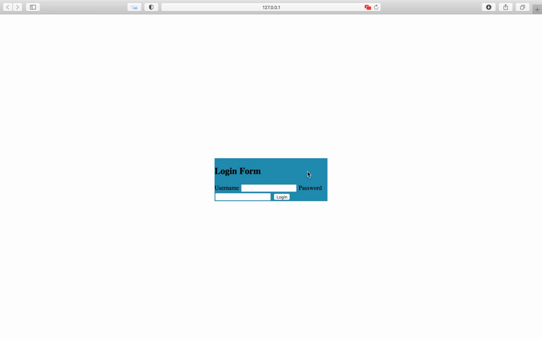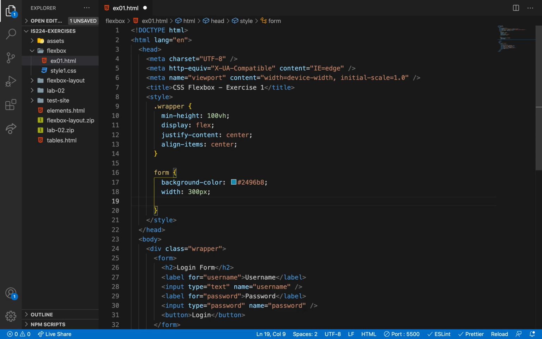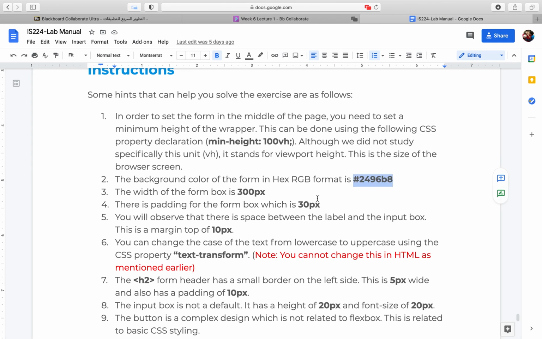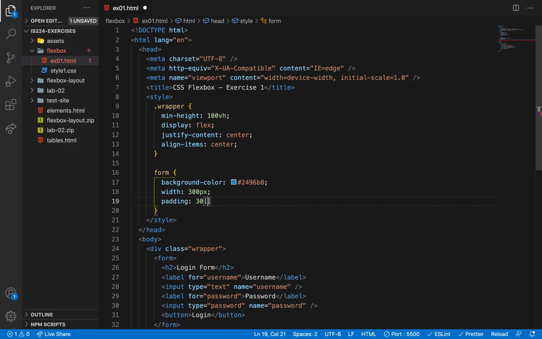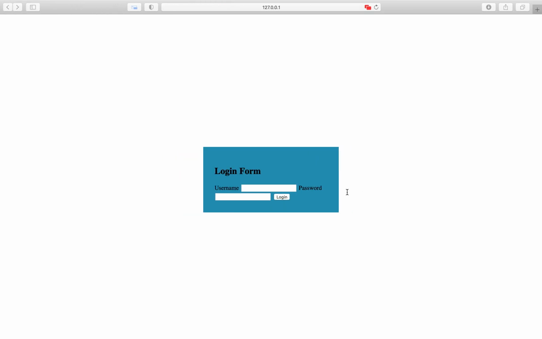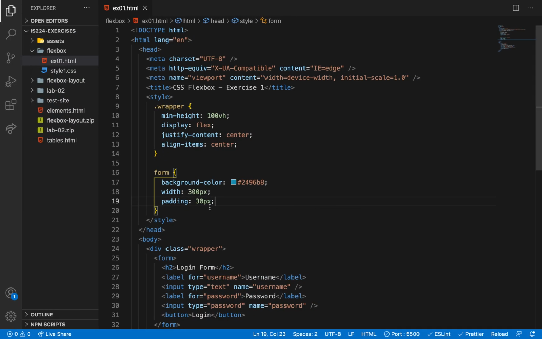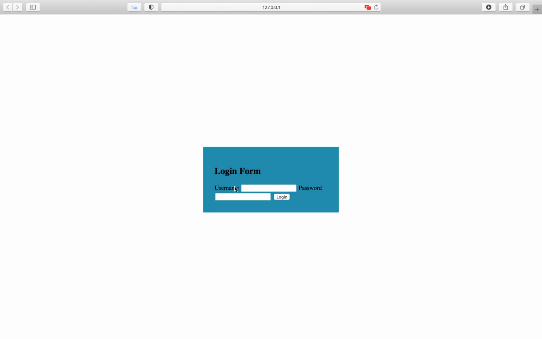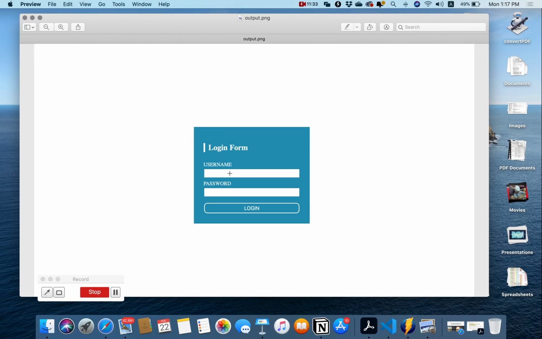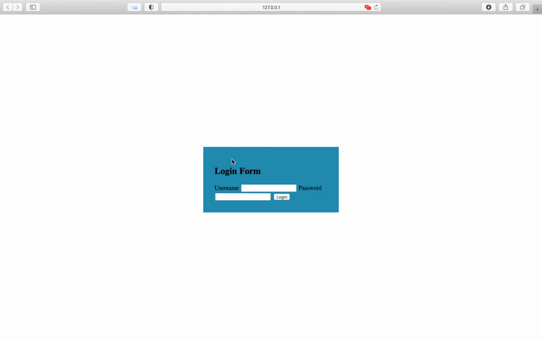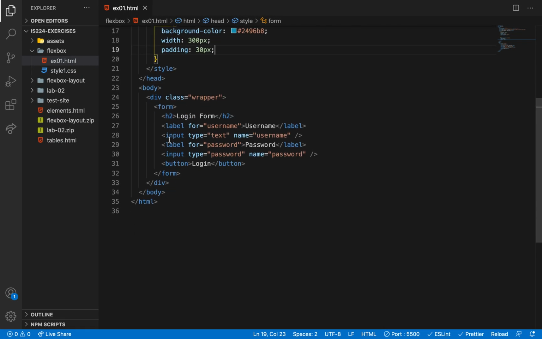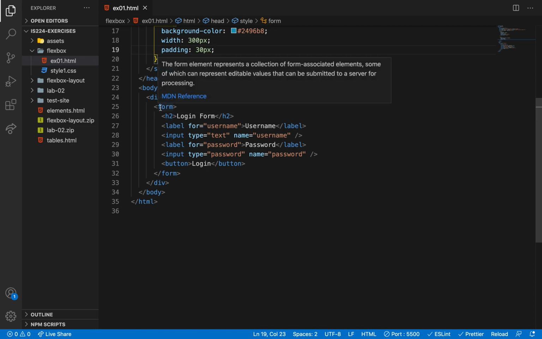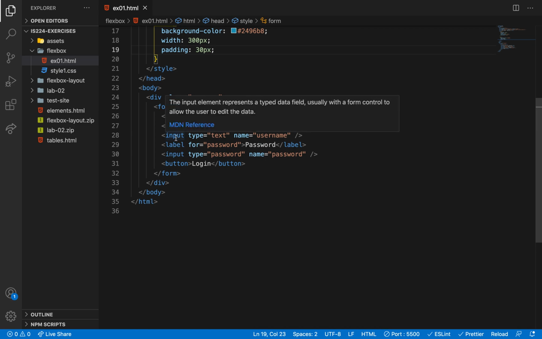We see that there are spaces between the left and the right. So we are going to add some padding overall, I guess 30 pixels padding to all the sides, so that we can see that the content is actually in the center somewhere, with some space from top, left, bottom, right. And now the other thing is we have to put all of this, like username, the input area, everything, one below the other. All of these are actually items inside my form. If you look inside the form, H2, label, input, button, all of these are items inside my form. So if I make the form also a container, then all of these will become my items. So this is an important part.